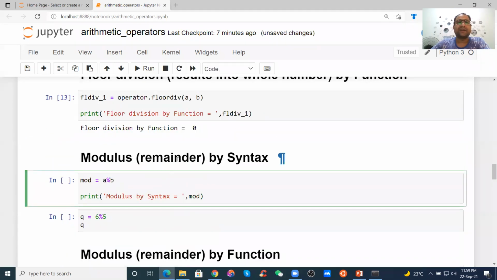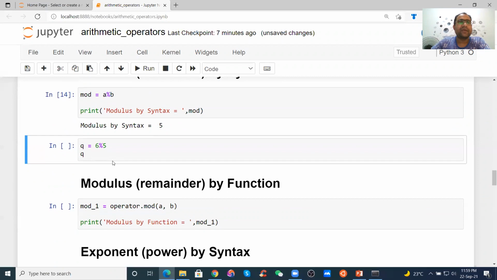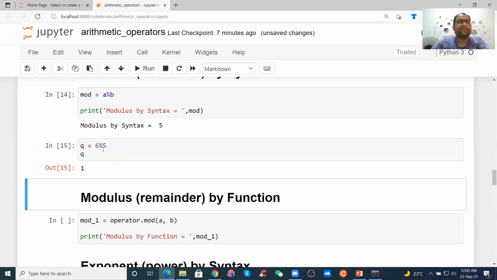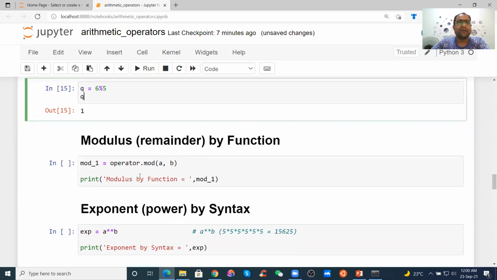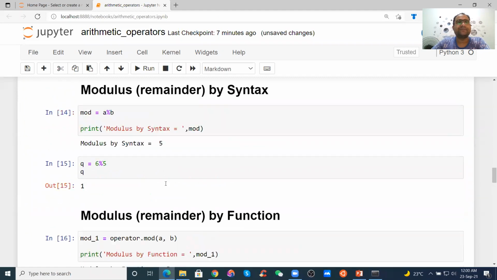The modulus here is just the remainder. In Python, if you use the percentage sign, it will show you the modulus. But in MATLAB, it will give you a comment, so be careful. You need to know that this is the modular or modulus. It gives you the 5, to understand, like it gives you 1. So this is the modulus, and you can even use the function .mod. It will give you the modulus. It will give you the same results. Okay.